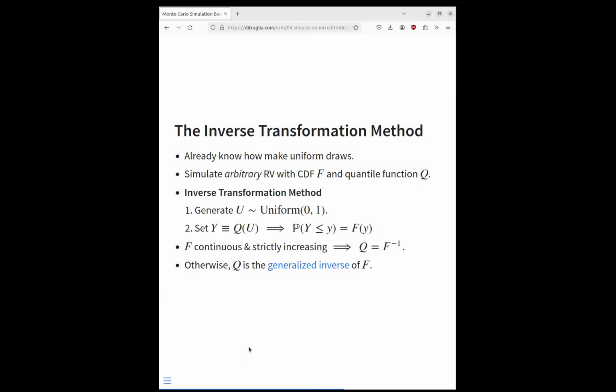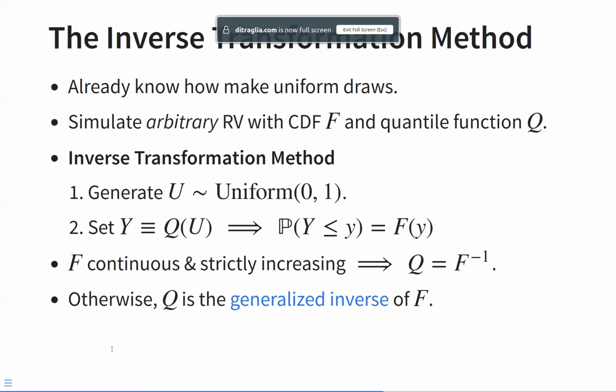In this segment, we're going to talk about how to take uniform random draws and turn them into draws for some arbitrary random variable. Now, strictly speaking, this is not something that you're going to use that often in practice, because we have lots of handy functions for simulating from different probability distributions in R, as we saw in our second segment. But I promised to show you a little bit more about how things work under the hood.